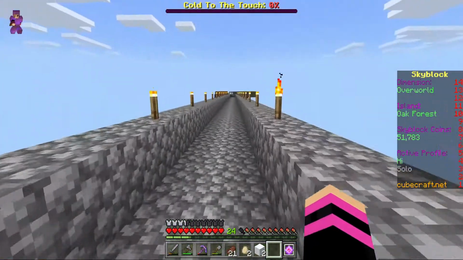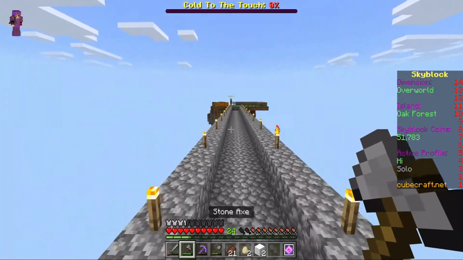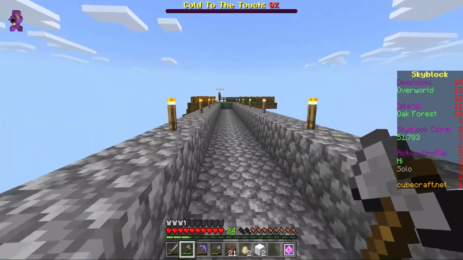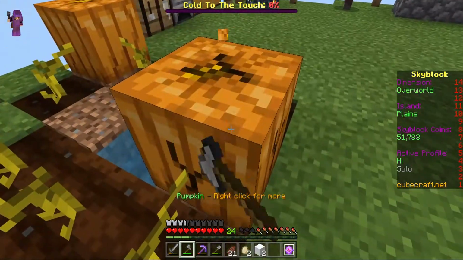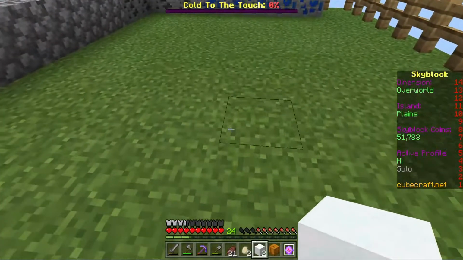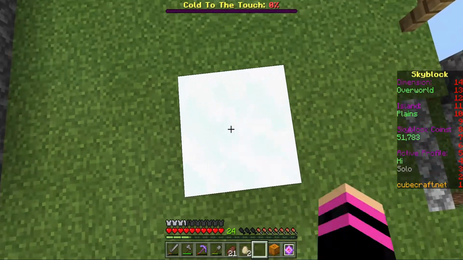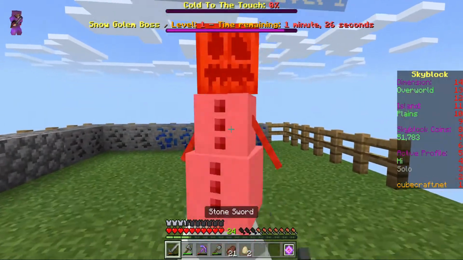Do we need to carve a pumpkin? Because we don't have shears, and you need shears to carve a pumpkin. And we also don't have iron, so we can't even make shears. So hopefully we just need a normal pumpkin. There's a crafting table here. Oh wait, no, we don't need a crafting table. Oh, okay. Snow Golem boss with 30 health.